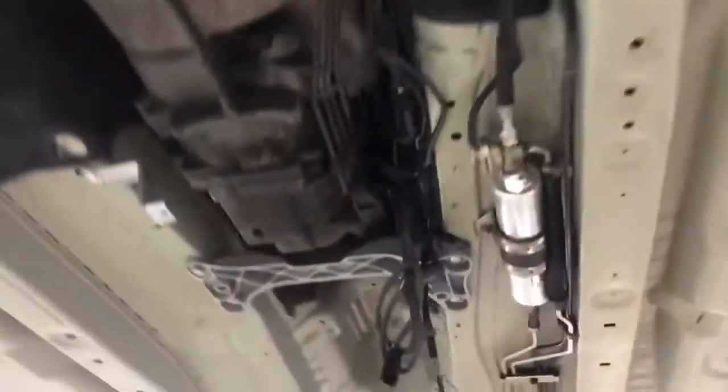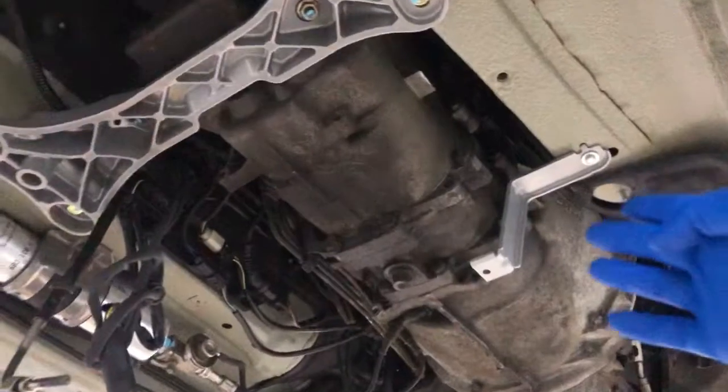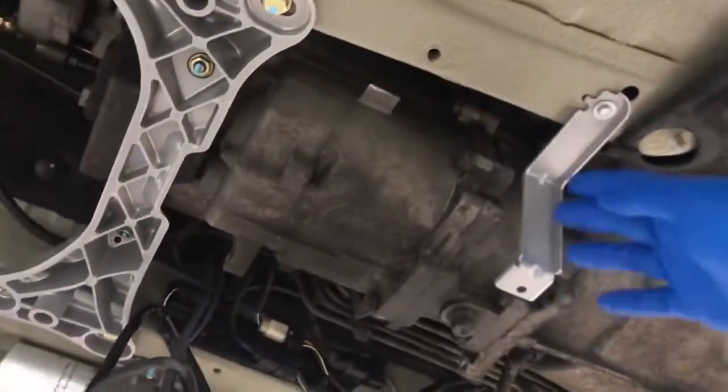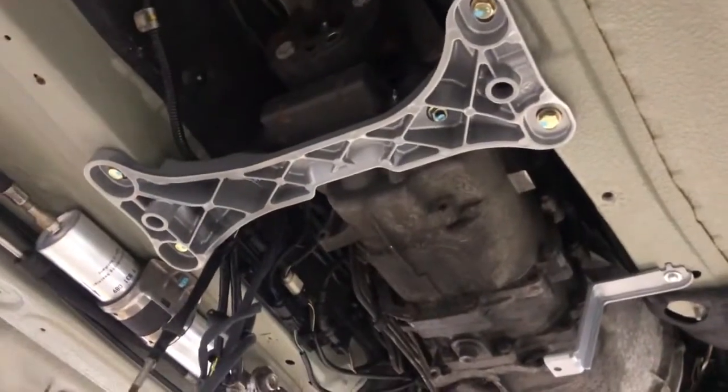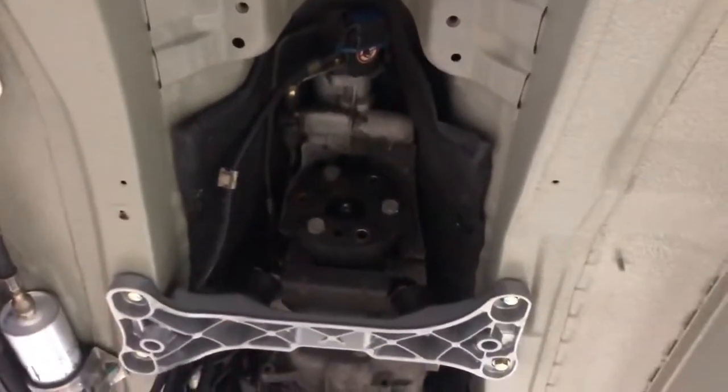And then working our way down the centre line, you can see that the gearbox cross member is now installed, and also the bracket. These both have been powder coated. So that's for the gearbox under tray support, and this is the one for the back of the gearbox. The transmission tunnel, let's just put some lights on.